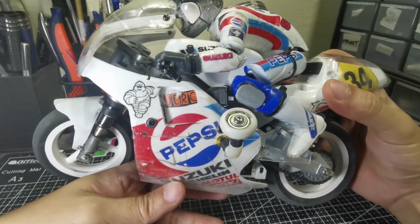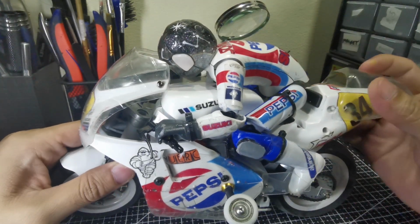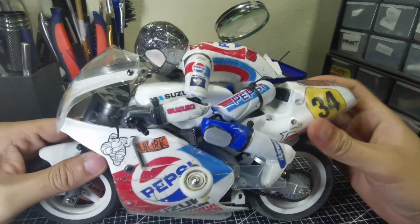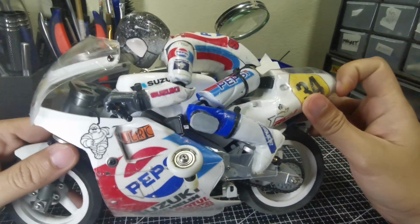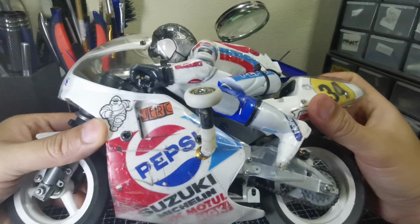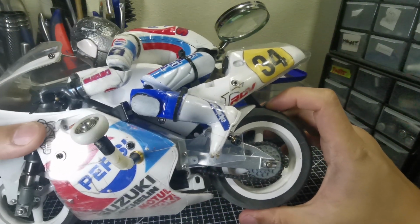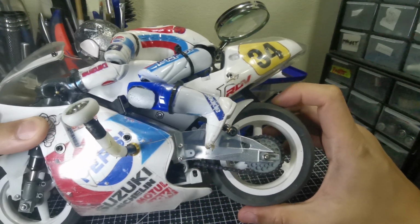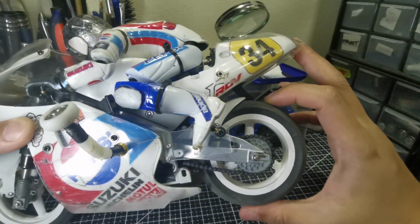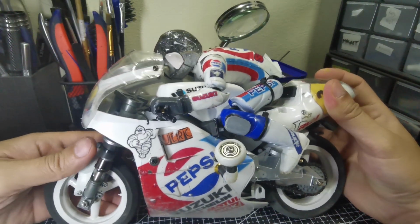I guess the best way is to do a test run and adjust depending on your driving skills, your sensitivity, and how you feel about your bike. I guess it's all subjective, but ideally a light front wheel, and weight at the bottom, at the belly. For the rear, I think the highly recommended one is the CST tire. Photo here, but you can use any tire that has very high grip. Personally I'm just using the Kyosho high grip tires, front and rear.